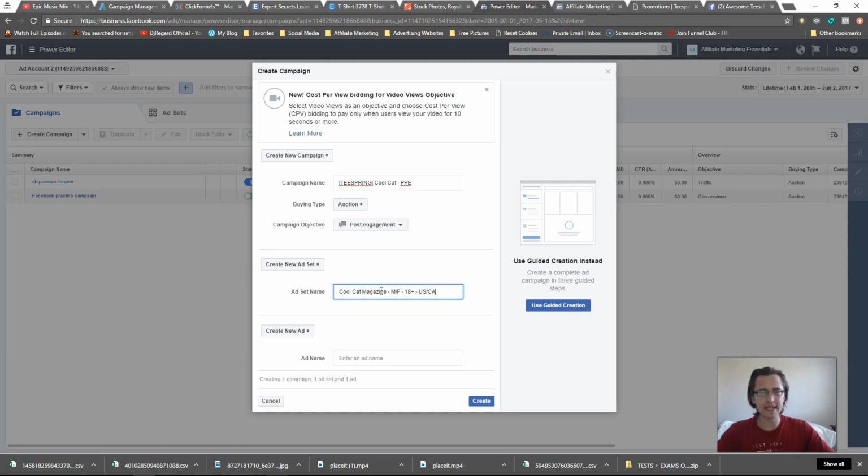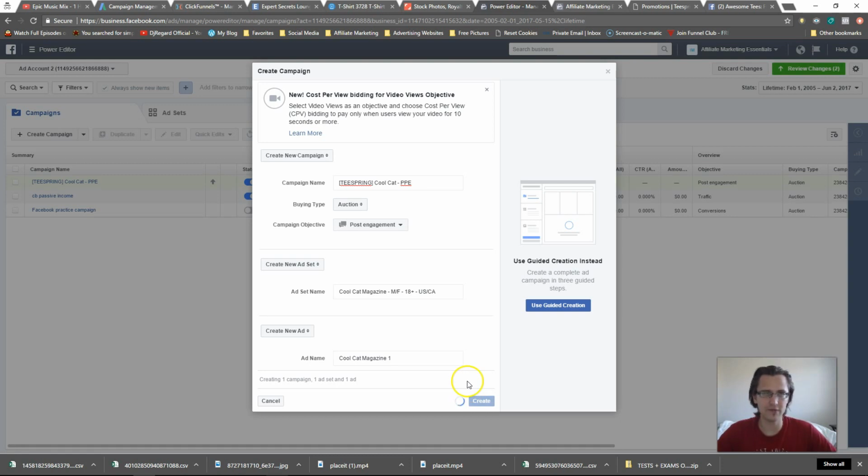Okay, so this is basically how I would write my ad sets because they will differ, right? Most likely, my ad sets within a campaign will differ only here. So really I'll be able to copy paste this across all the different ad set names. Okay, so just change that. Ad name, really this won't matter much. If we do end up split testing different ad images or different headlines, which we may not even do, I'll just still put in this. I'll put Cool Cat Magazine 1. For my second ad, I'll put Cool Cat Magazine 2, etc. So that is it. Let's click on create.